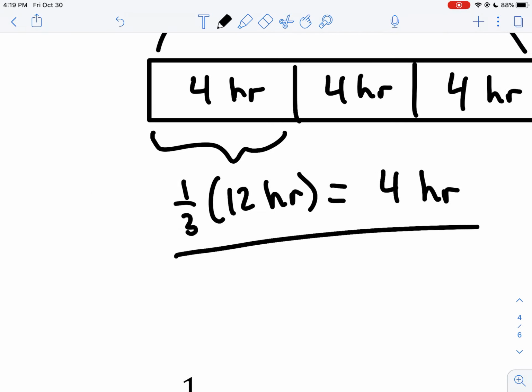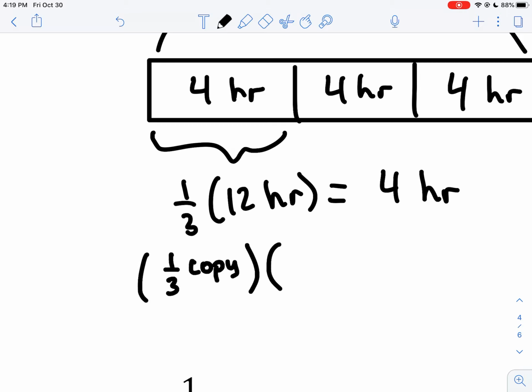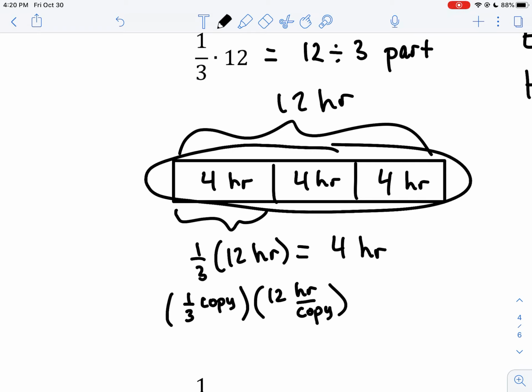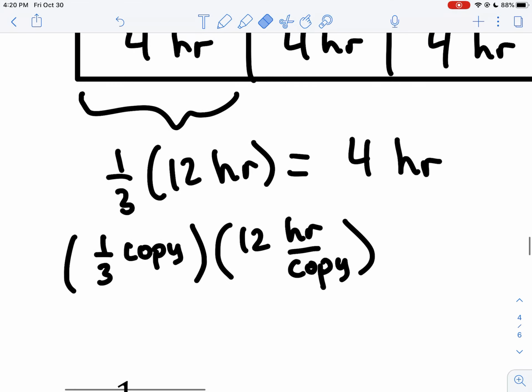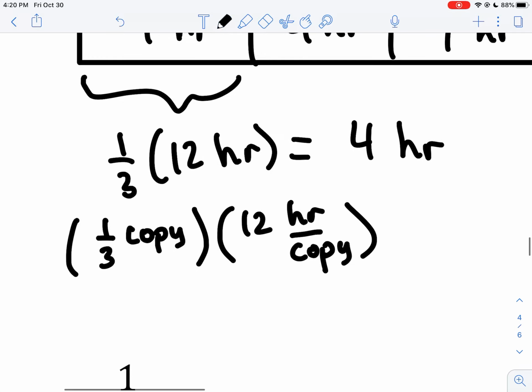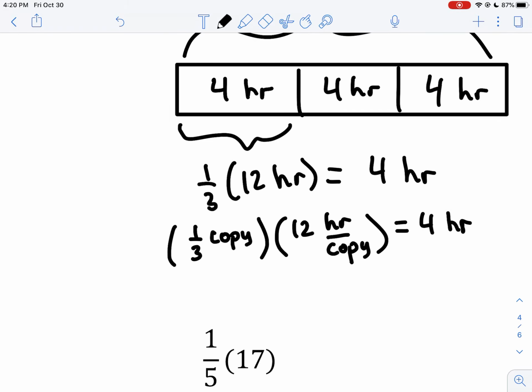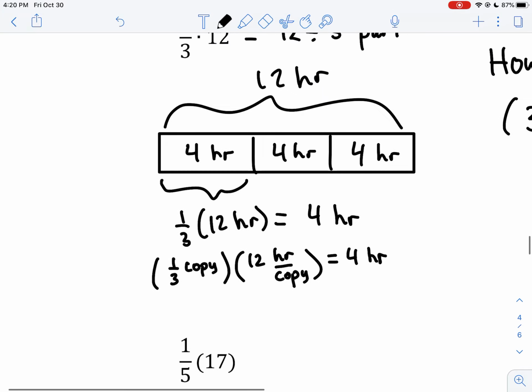If you insisted on creating a multiplicative structure here, in other words, putting units on all these things, then I think the best thing to say here would simply be do 1/3 copy of, there's 12 hours per copy. So we're doing something called unitizing, right? We're thinking of the 12 hours as one whole thing. That's one whole copy, and there's 12 hours in that one thing. So there's 12 hours per whole, and we're doing a third of the whole. But if you use these words, notice again we have copy here and copy here. Those cancel, and our final answer should be in terms of this unit here, which is hours. And that gives us a total of 1/3 copy of 12 hours per copy gives me 4 hours. It's a third of a whole copy, and the whole copy is 12 hours.